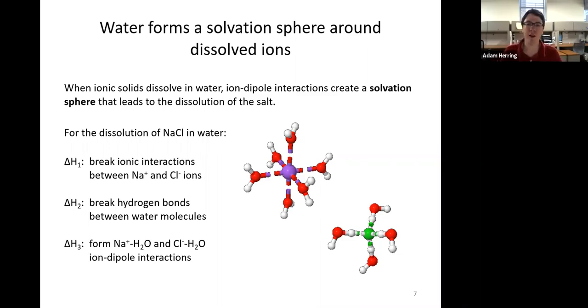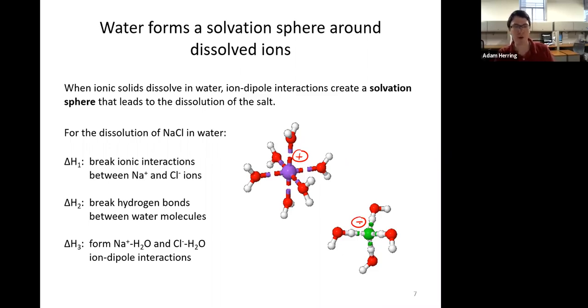Notice that for the sodium cations, the negative ends of the water molecule are interacting with the cations, and with the negatively charged anions, we see that the hydrogen portion of water is interacting more closely with the anion. And it does that in order to balance out the charges.